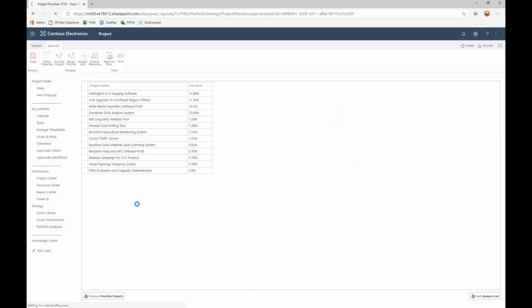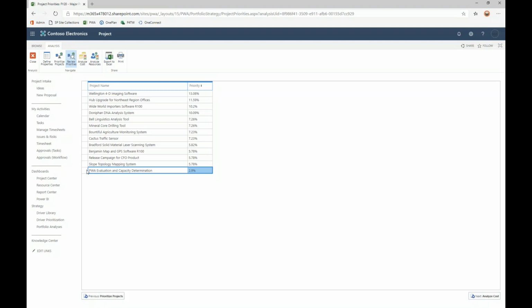So based on the weighting and importance of each one of those drivers, and based on the impact that each one of these projects is said to have on each one of those strategic drivers, here is our weighted list of prioritized projects. So this Wellington 4D imaging software initiative is said to be the highest priority, representing 13% of the strategic value of this portfolio. And way down near the bottom, we have another one.